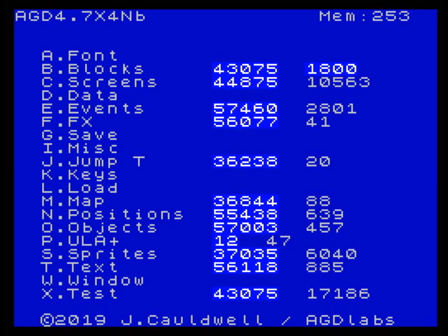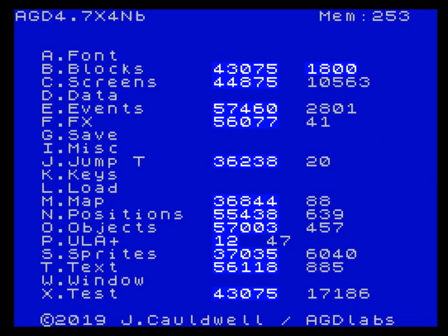Some of you may recall several months back I made a couple of videos called Everything You Wanted to Know About AGDx. My intention was to make a third video showcasing all the additions that have been made to the Sprite Editor, because this is probably the area that I've worked on more than any other in AGDx, and it now provides an editing system for 16x16 sprites that is quite in-depth and can even be used to create and work on sprites for other games. So let's dive right in.